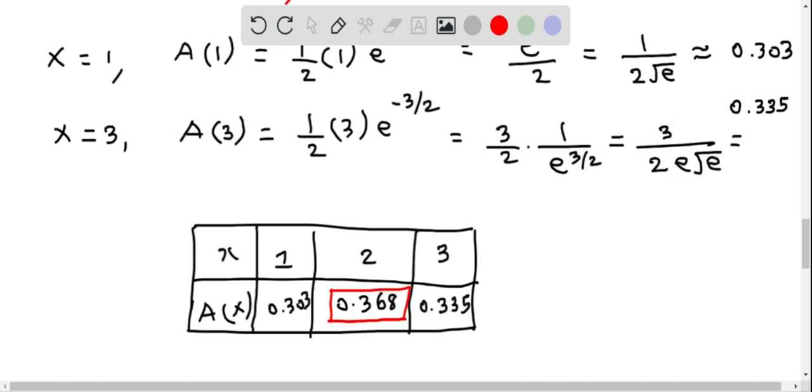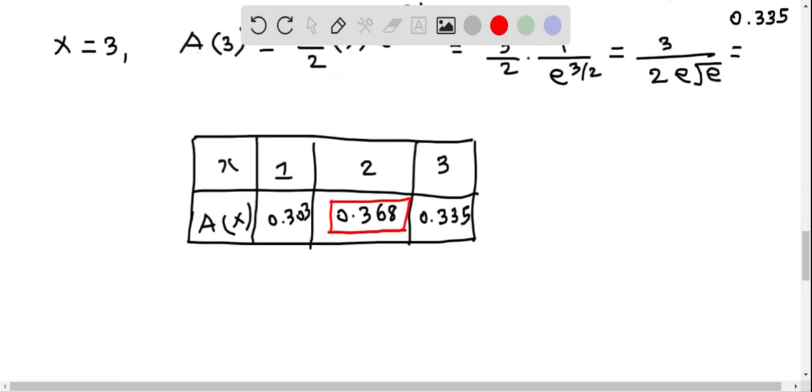In fact, this has to be either maximum or minimum. So in this case, this is giving the maximum area, since it is a critical point, and at a critical point, usually it will either be maximum or minimum. So this is the maximum, and compare the other values, 0.303 and 0.335. 0.303 is the lowest or the minimum value, which means this is the minimum area. Okay, so this is how we determine the maximum and minimum area of this given problem.